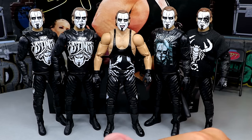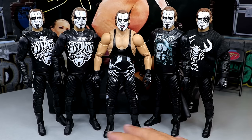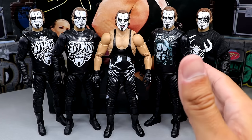And this is not all of them. We have an Unrivaled 13 Sting. We have a Shop AEW Sting. We have the one that came with the ring, Sting with the yelling head sculpt. And I think I have all of these Stings, I just don't have them loose. But they're all essentially the exact same. I mean, you're just getting like a long sleeve.